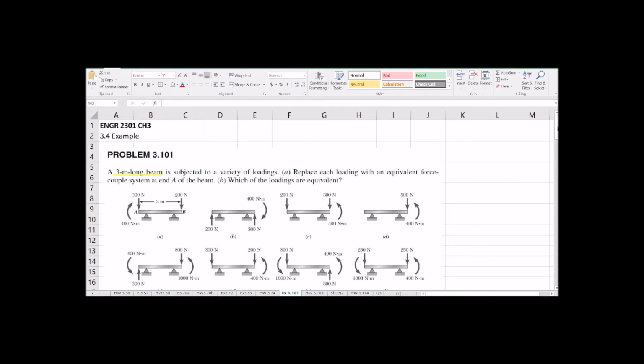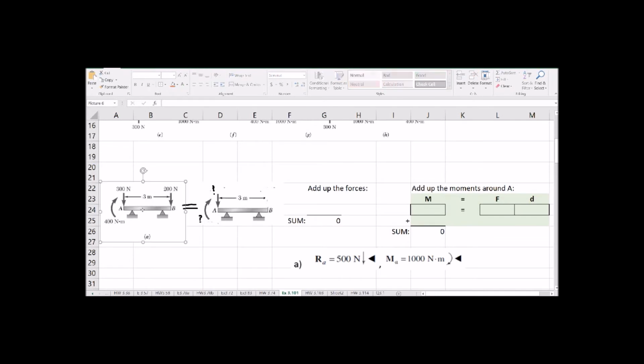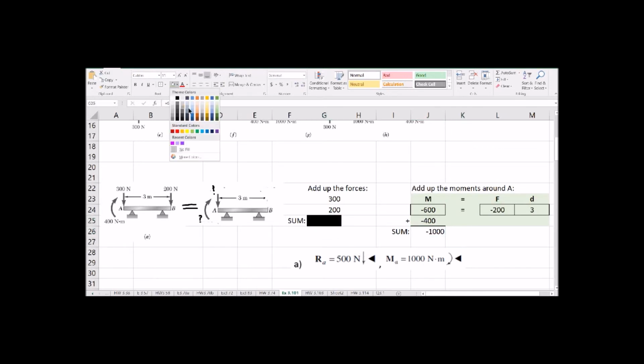Let's just work a few of these out in Excel. All of these examples all have a bar that's 3 meters long, and we're just going to be adding together all the forces for each case and adding together all the moments for each case. The moments are calculated with respect to point A, so consider A as the axis of rotation for all of these systems. That means we don't need to worry about the force at A because that position vector would be 0. We just worried about that 200 times 3, and then we're going to add that 600 moment to what is applied, which is 400 in this one.